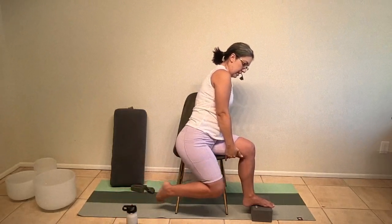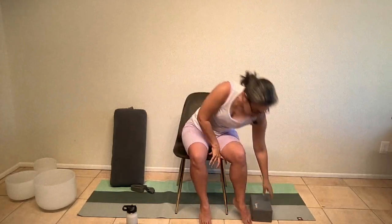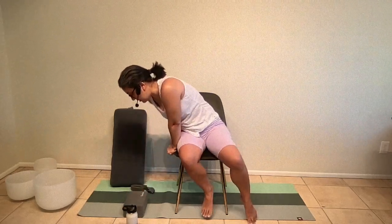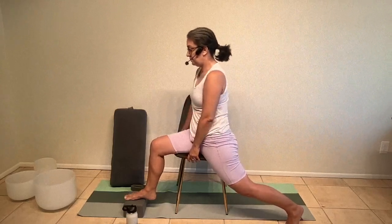Good. Bringing that leg in. Gently making my way to the other side. So that we can be even on both sides. Whatever you do to one side, we want to always do it to the other.